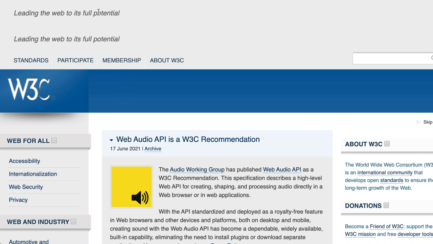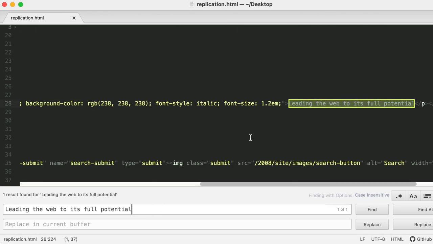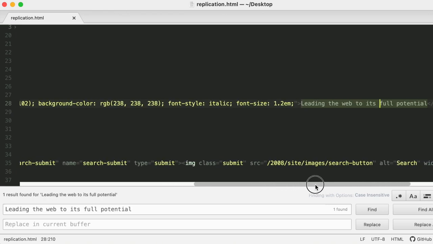Okay, so this doesn't look good right now, though, because we have some marketing material here, and it's filling up a lot of space, and it doesn't look good if we keep it at the top, because generally when we look at web pages, we usually see this navigation flush at the top, and then we see a nice logo below it. So let's try to replicate that. All we need to do now is focus on this navigation section and figure out how to clean it up. So let's do that in the code. And basically we're going to search for that content section, leading the web to its full potential, which is so inspiring, which is why W3C has been inspiring all these years. And they are leading the web to its full potential.